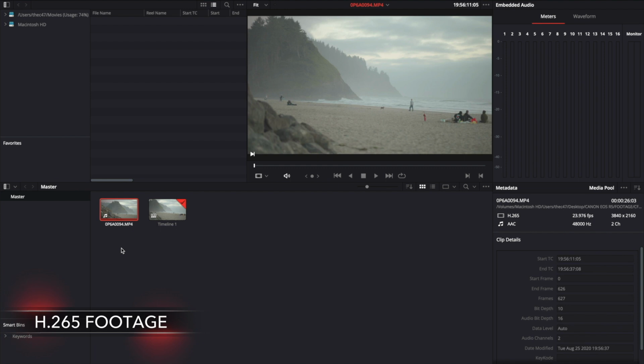Now, the last thing I want to do is just show you and work with a clip that's not in 8K RAW. So let's go ahead and take a look at that. So now I've loaded up a different project inside of Resolve, and the big difference here is we're not working with 8K RAW.